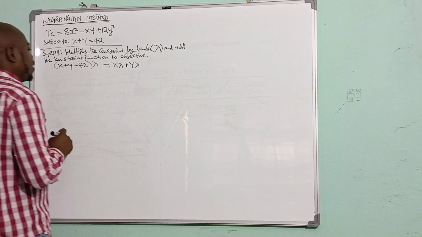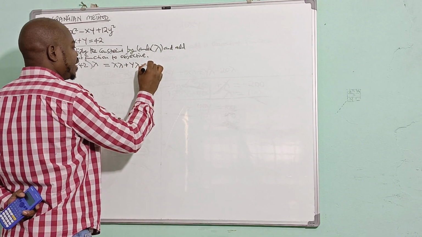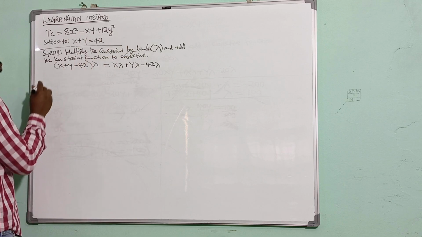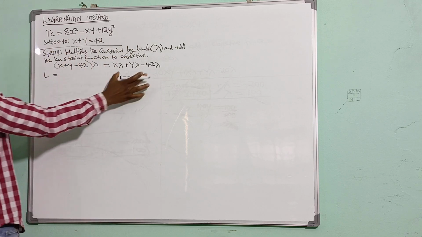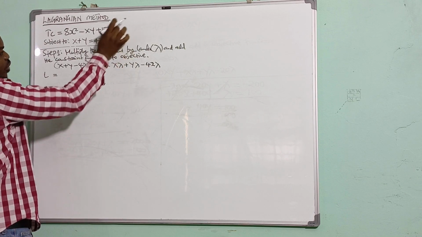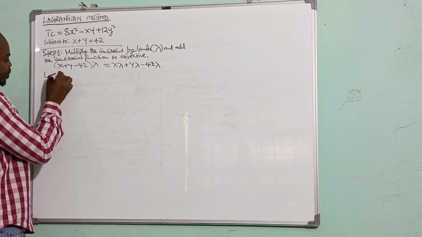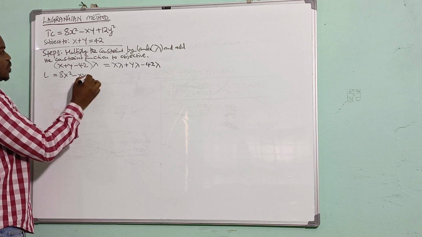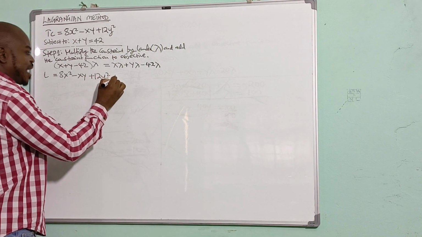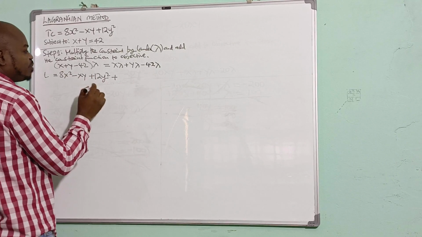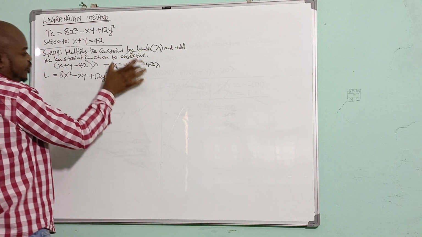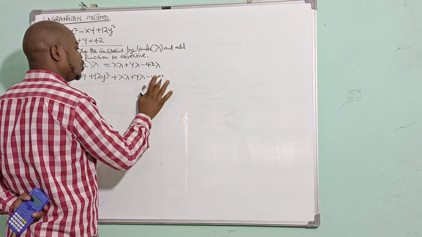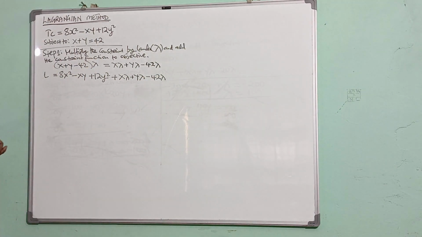And then lambda multiplied by 42 will be minus 42 lambda. Okay? And then this whole function, we are going to add it to the objective function. So right now this becomes the Lagrangian function. When we add the constraint function, which has been multiplied by lambda, to the objective function, it becomes the Lagrangian function. Plus this, the one which I've multiplied by the lambda. So I've just written the objective function here, and then plus that, X lambda, Y lambda, minus 42 lambda. Okay, there we have.